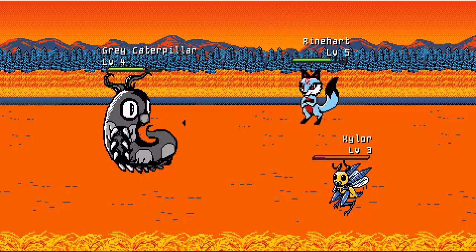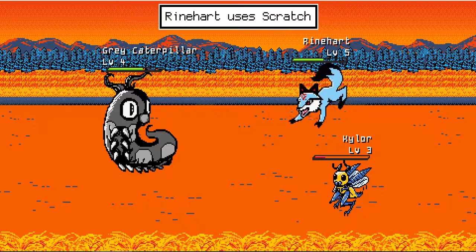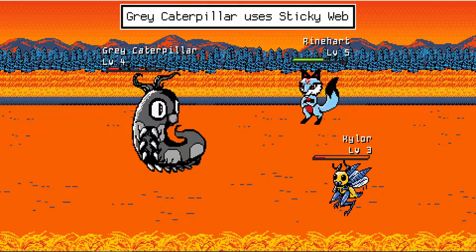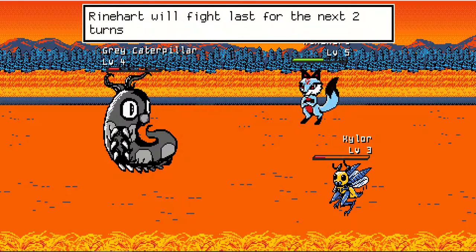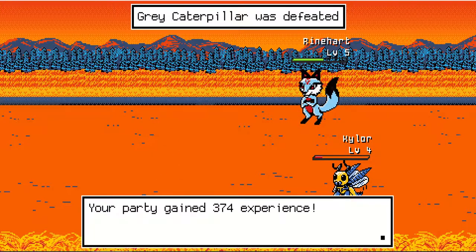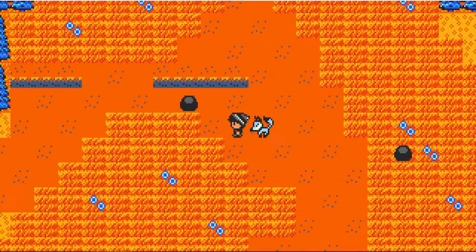So fight, scratch, scratch. Alright, so he used coal. Damage me a little, not damage him a little. It's Kyler and Reinhardt. Use sticky web. That's a smooth animation right there. And there we go. Your party's gained 374 experience. Kyler grew to level 4. Okay. Earned 34 money. Let's see what else there is.